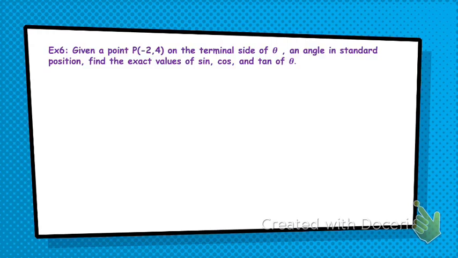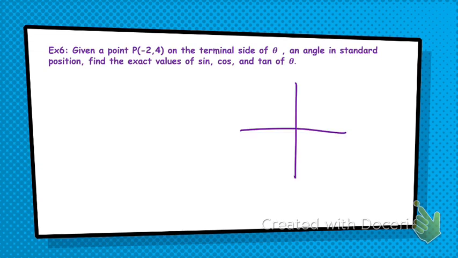The next one's going to be the same, but we're going to run into something that I'm not going to be super nitpicky about, but a lot of math teachers are. So we're going to talk about what's called rationalizing the denominator. So think to yourself when you're sketching this, what quadrant that's going to be.